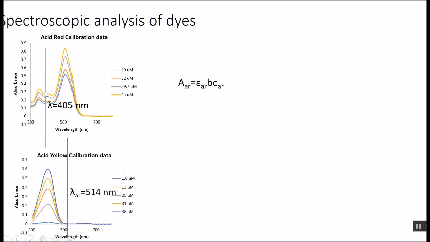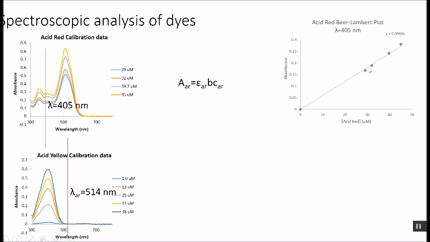So if we go to 405 in the acid red plot, we'll see that there is a response at that wavelength to the concentration of the dye. So let's make another graph that shows the absorbance on y, the concentration on x, and here are the intensities, the absorbance values at 405. And you can see the slope here gives us the molar absorptivity, and it's much, much smaller than the slope would be here. It's much less responsive at this wavelength, but there still is some response that we must account for.